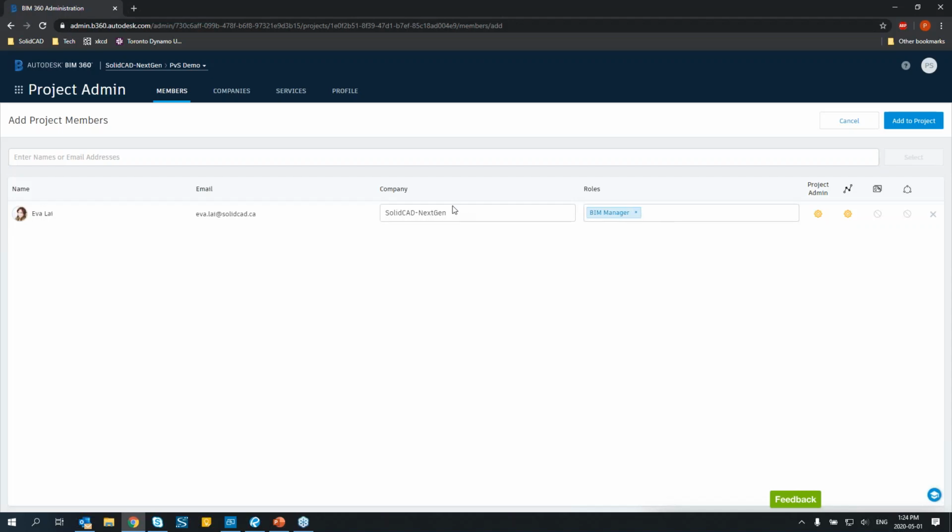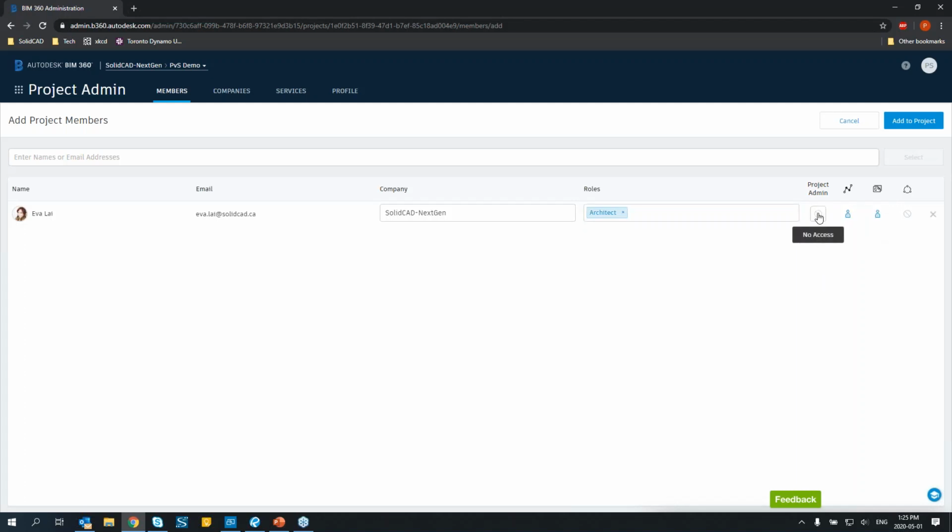Now I can make this person part of a specific company. And once we have companies in, we can go through picking individual ones. Or we can talk about roles as well. So the roles dictate which permissions we give to individual people. So if I say I don't want this person to be a BIM manager, but I want them to be an architect, their permissions change based on how those work.